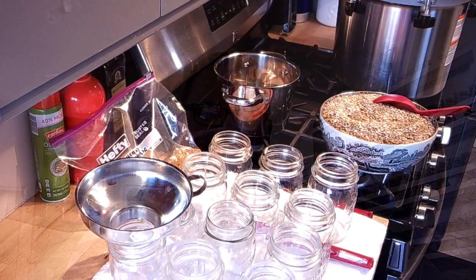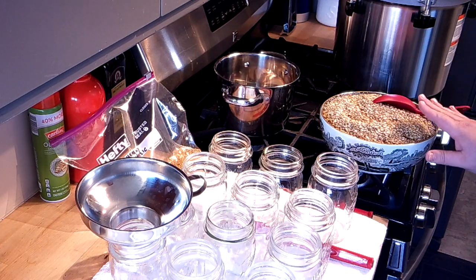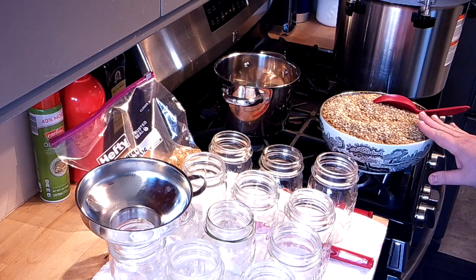I'm going to turn you folks around, show you what I'm working with, show you the process, and we'll get started from there. Okay folks, we're back, and I think I got everything in view for you here. So what I have here is 4 pounds of green lentils.